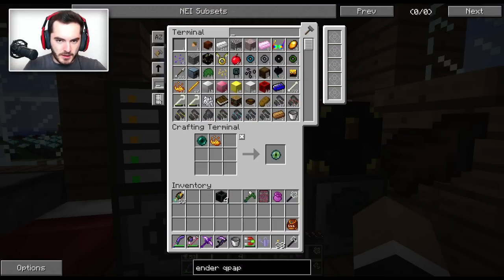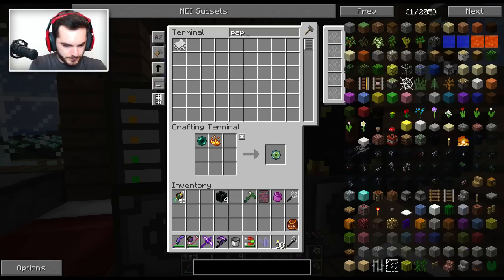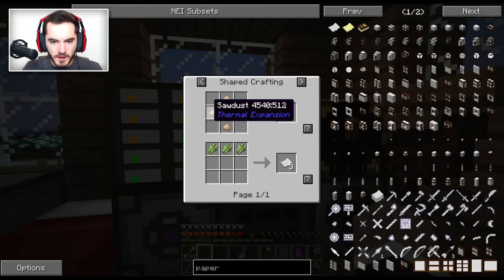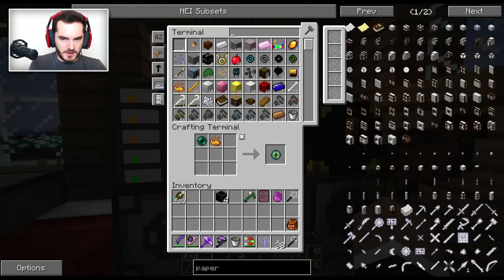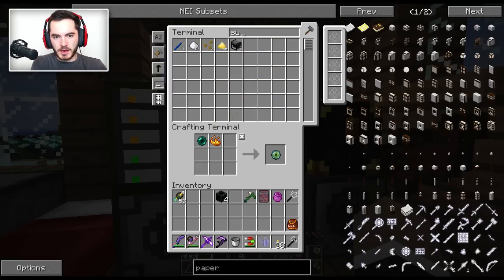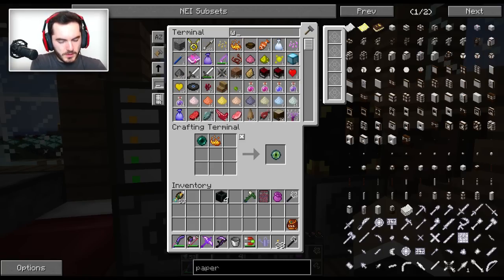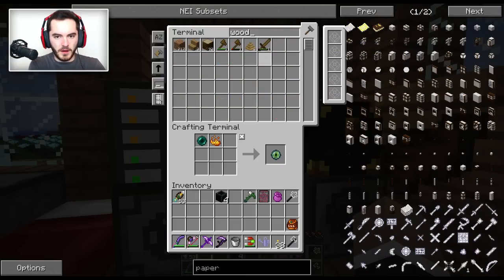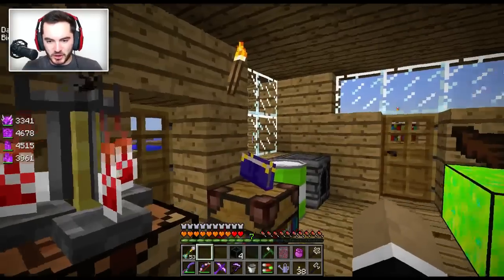How am I going to make me some books? How am I going to get paper? Because I really don't have much of that left at all. Paper, how do I craft you? Sawdust plus water. I can do that. Unless I have any sugar cane, which I don't, but sawdust I can make easily, because that's wood in the pulverizer, right? Yep, wood in the pulverizer. So, guess we're going to be pulverizing some wood, aren't we? Let's do it.